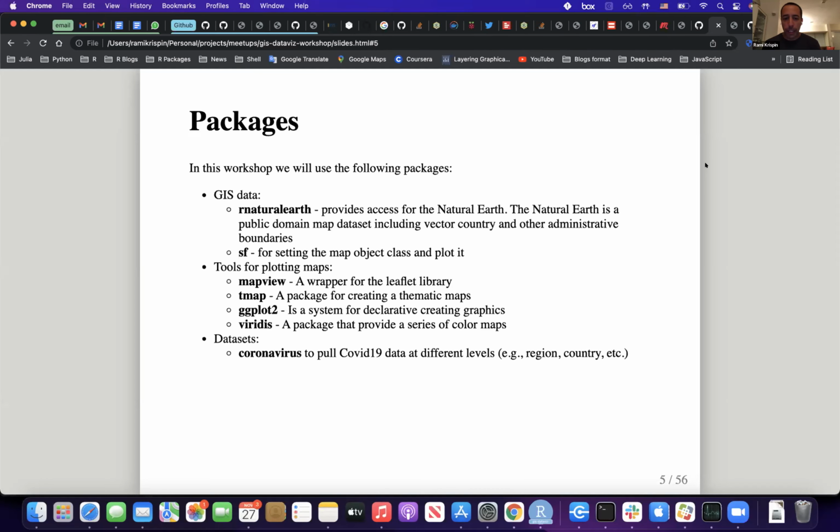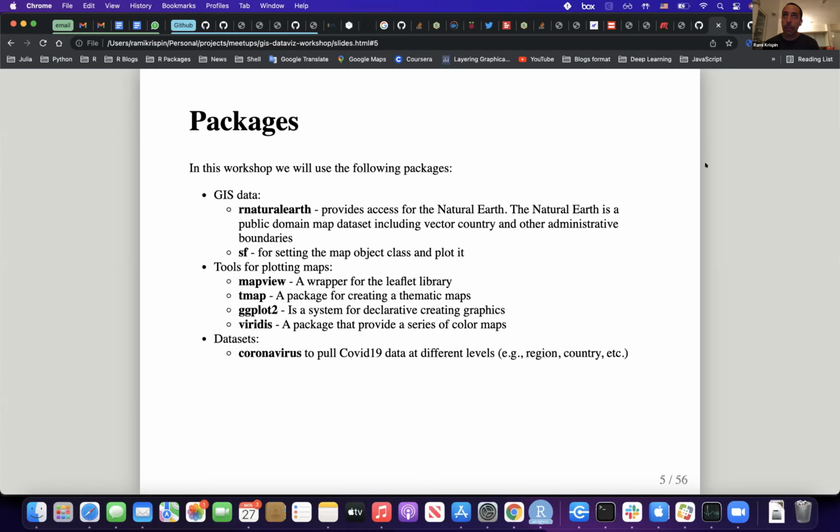Unfortunately, I couldn't render it with this type of slide. This is the first time that I'm trying to do it with R Markdown slides. Usually I'm using Keynote, but I can show you more examples in the vignettes that I shared a link to. You can go, it's interactive.